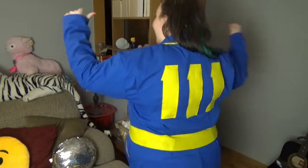Hey everybody, it's Kim, and today we're gonna make a vault suit. And this is what it's gonna look like when it's done. So let's get started.